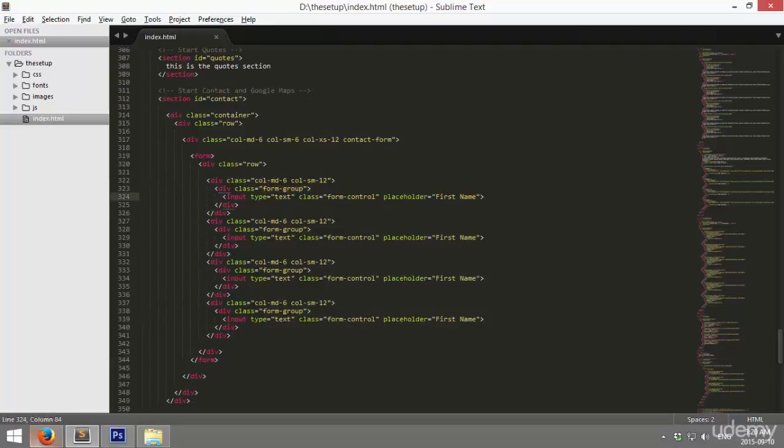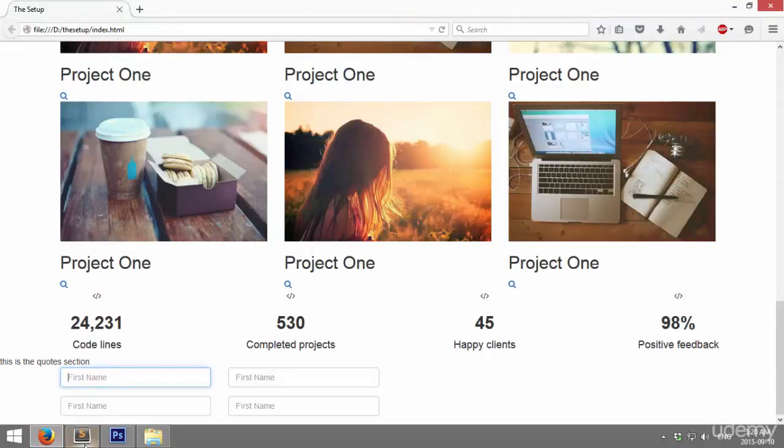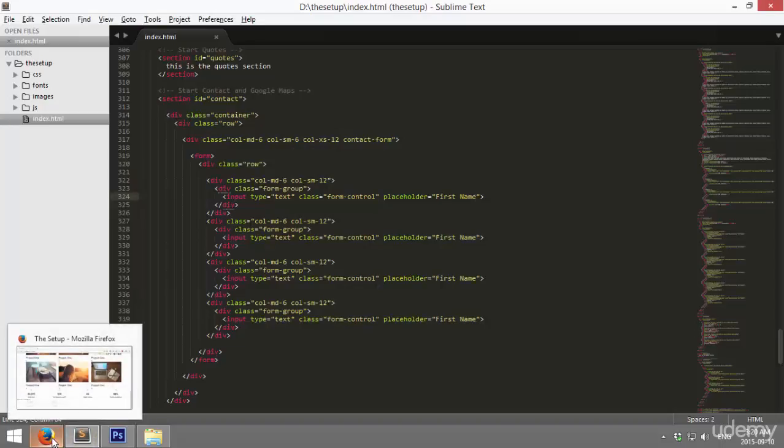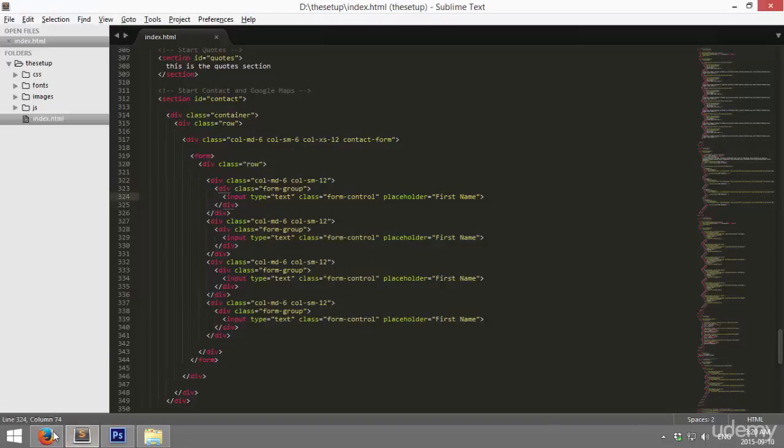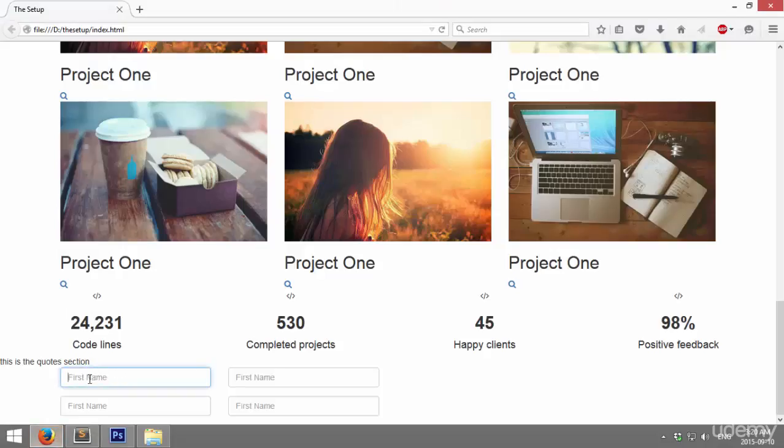Placeholder first name is an attribute in which anything inside it will be written here, like this gray text.